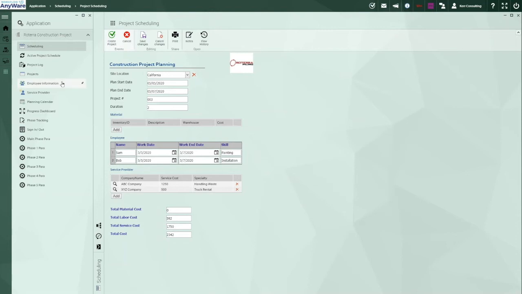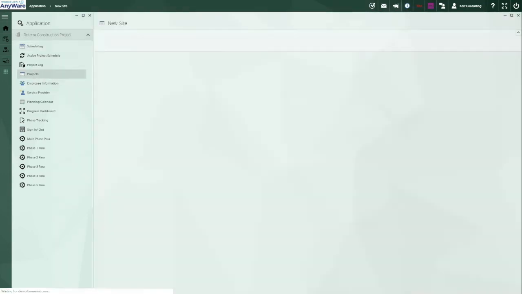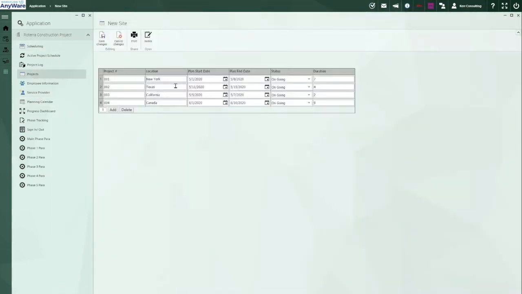So let's work ourselves a little bit further backwards, and that would be the projects. And so here's where we have the projects. Now keep in mind, WorkFlow AnyWare is a customizable software. So you're taking a look here at 5 or 6 columns, but you could have many, many more in order to keep track of the information and the projects that you have. You are able to add fields as necessary. They can be date fields, they can be text fields, they can be fields, grids like what you see here. And so we would go ahead and put the information in here.